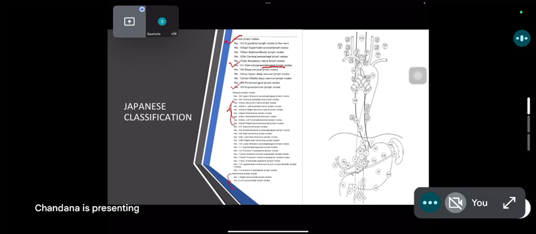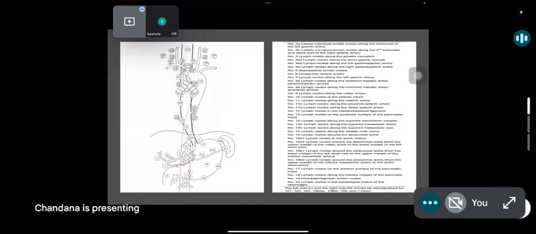Okay, and abdominal lymph nodes: 1 is right paracardial, 2 is left paracardial, 3 is lesser curvature, 4 is along the greater curvature, 5 is suprapyloric, 6 is infrapyloric, 7 is left gastric artery lymph nodes, 8 is along the common hepatic, 9 is along the celiac artery, 10 is along the splenic hilum, 11 is along the splenic artery, 12 is hepatoduodenal lymph node, 13 is retropancreatic lymph nodes, 14 is superior mesenteric, 15 is middle colic, 16 is abdominal aorta, 17 is anterior surface of the pancreas, 18 is inferior margin of the pancreas, 19 is infradiaphragmatic lymph node, and 20 is esophageal hiatal lymph nodes.